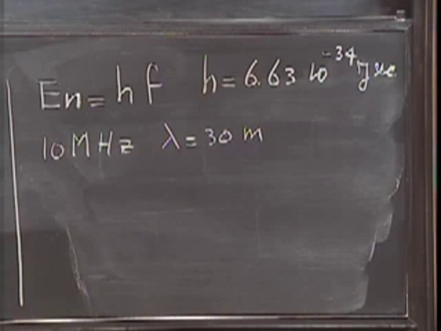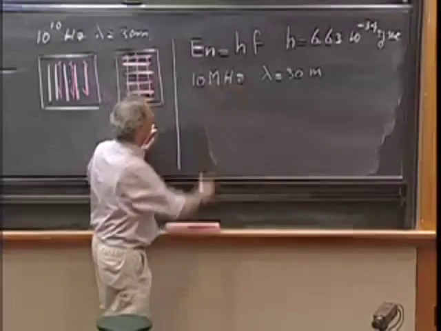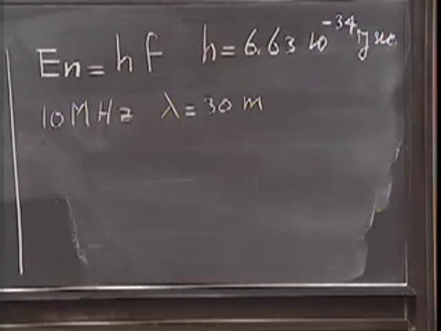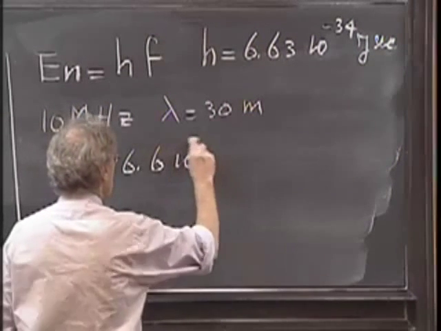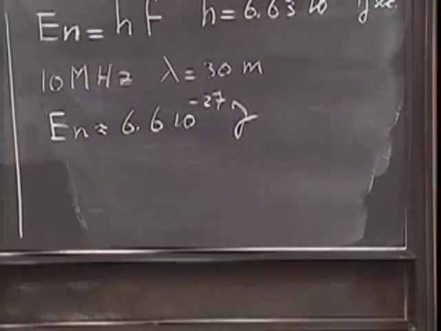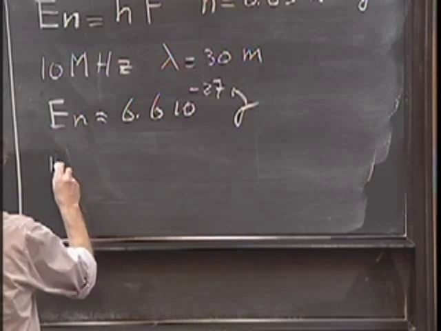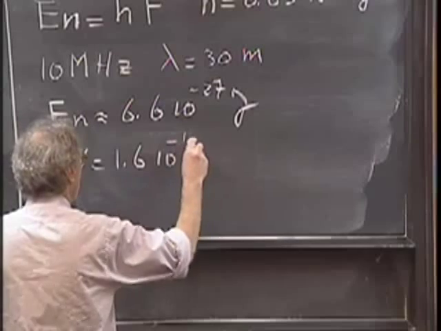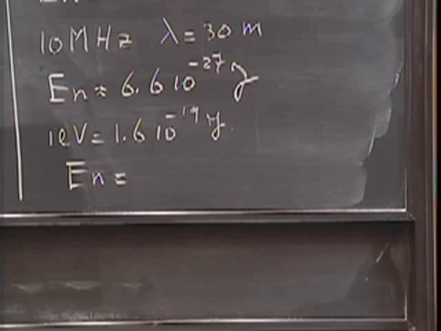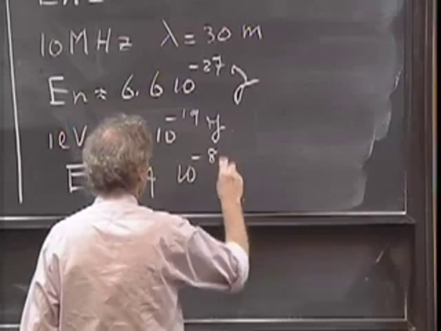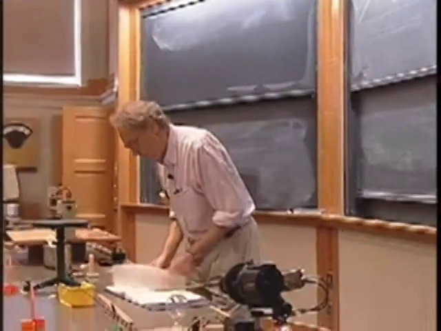One photon contains energy. And each radio photon with this frequency has exactly the same energy. It's a quantized amount of energy. If you substitute for this frequency and multiply it by h, then you get that the energy is about 6.6 times 10 to the minus 27 joules. In physics, we don't like to work with such very small numbers, so we often convert them to what we call electron volts. One electron volt is 1.6 times 10 to the minus 19 joules. And so that energy becomes a more digestible number, still small, about 4 times 10 to the minus 8 electron volts. I did this exercise only for radio waves, but you can do it for any other frequency that you choose. And we call that a photon.